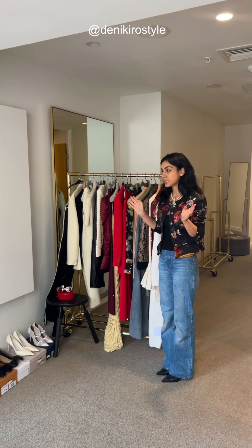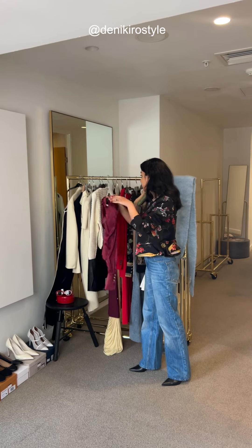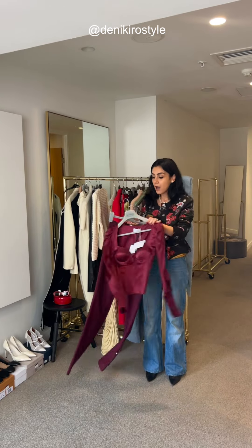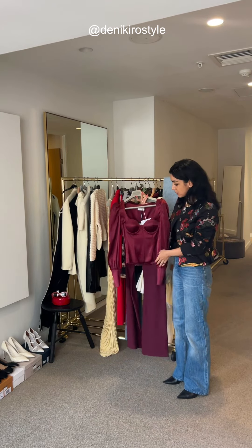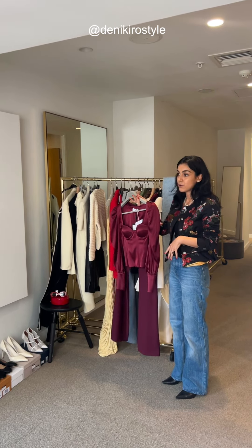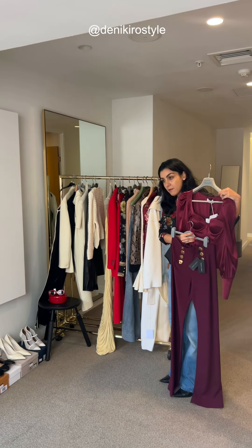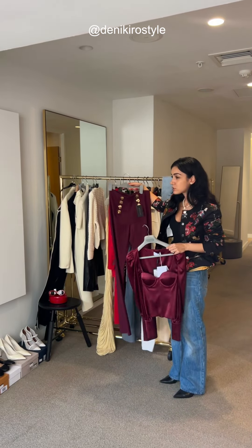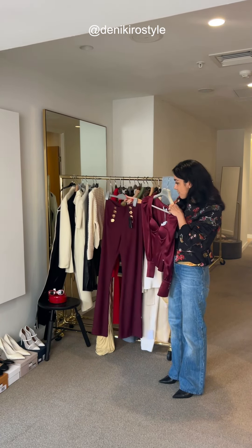When we talk about quiet luxury or old money, most people imagine a neutral black and white outfit — but that's not necessarily how it should be. You could achieve that quiet luxury look in a power color, like a nice deep shade. For example, this stunning set: you could style it with jeans during the day and dress it up with a leather skirt or pants in the evening. You could also do a tonal ensemble — dressing head to toe in the same color — for a cocktail look or even daytime. This shade is more like a grape berry red, not quite burgundy.